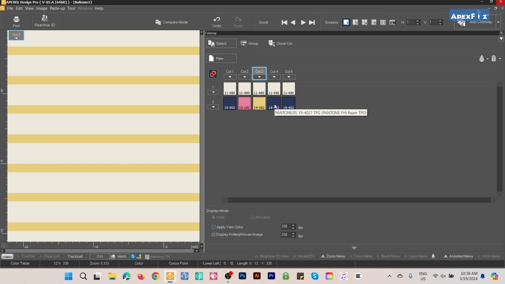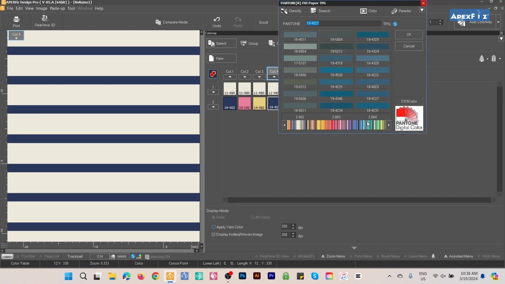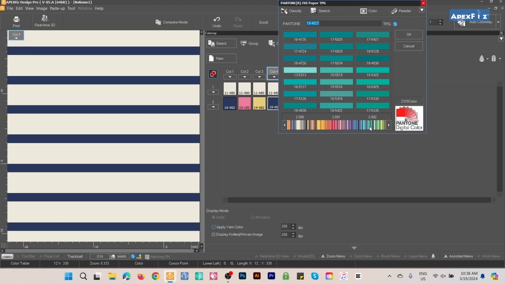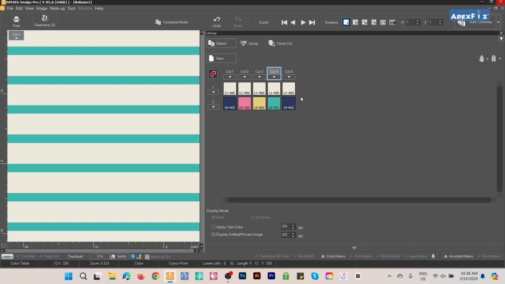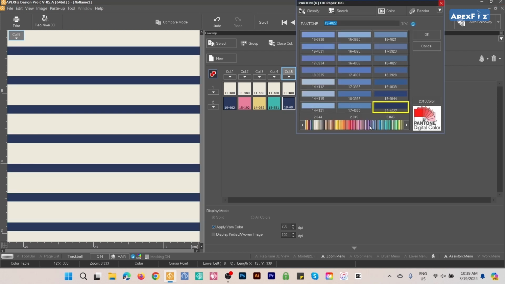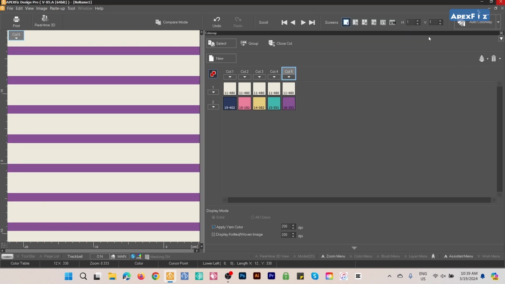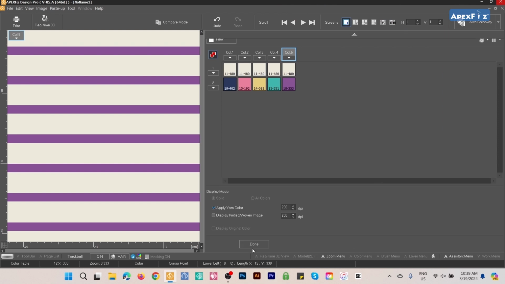All right, next I'm going to change to turquoise. So turquoise is one of my favorite colors. If you guys follow me for a while, I simply find a reason to pick turquoise in almost every design I create. All right, I'm going to select this color right here and then click on OK. So we have one more color. So blue, pink, okay, how about maybe lavender, something like that, and then click on OK. All right, next we want to select done here.